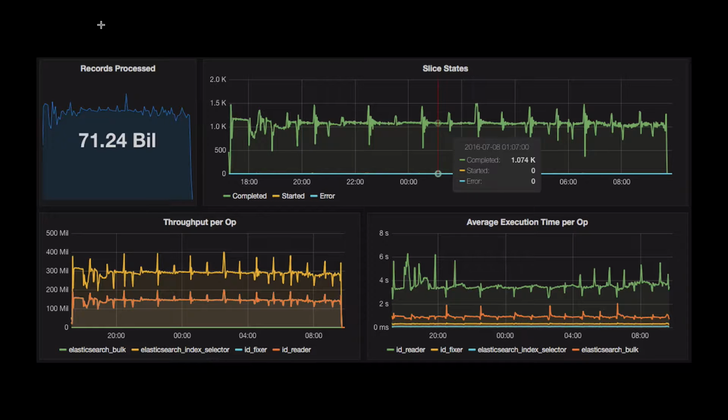And then the bulk processing, which was the other big time consumer in this particular job, was a little under a second for each slice of records being transitioned. So this is a fairly significant job. The framework runs at pretty much any scale. It can work on just about anything that Elasticsearch can handle.